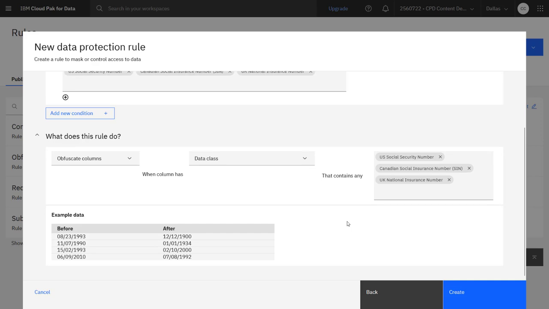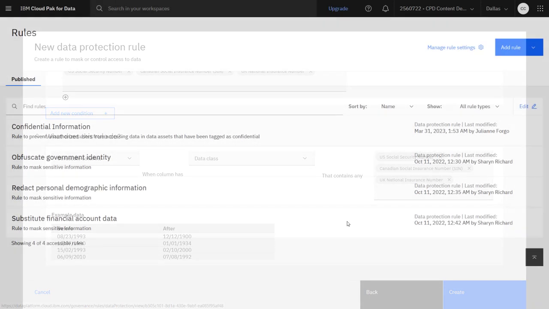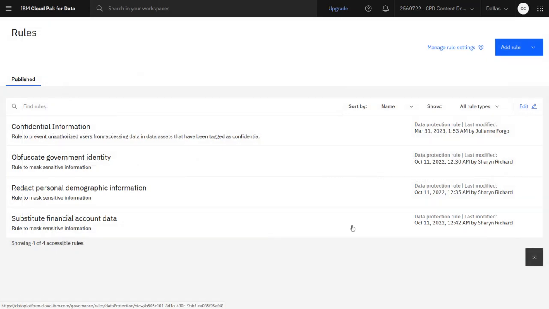In this case, you want to obfuscate the data. You would create additional rules to substitute the bank account and credit card numbers and redact the personal demographic information, such as marital status and ethnicity, in the same way. The rules will then be enforced on affected data assets.